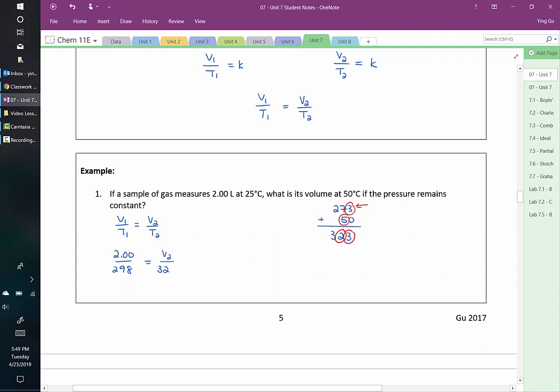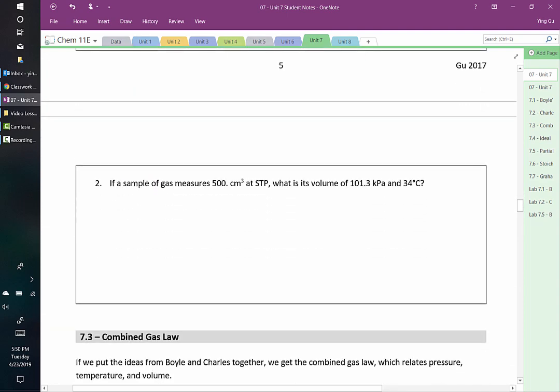Once again, my particular strategy for remembering sig figs is I like to write numbers as a subscript when they are non-significant. This reminds me of how many sig figs I should carry to my final answer. But of course, in my calculator, I'm going to type in 323 when I multiply the other side by 323, just so that I don't lose accuracy. So, final answer then with 2 sig figs is 2.2 liters.